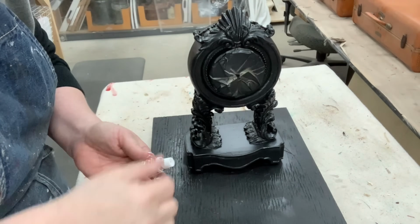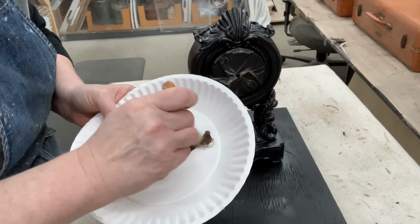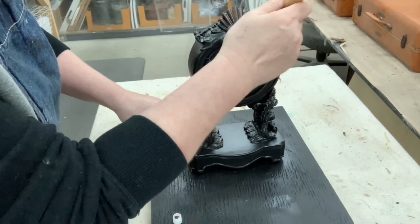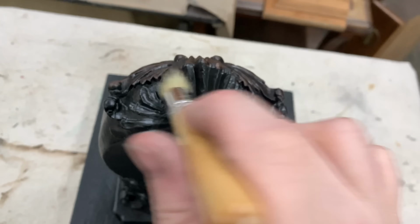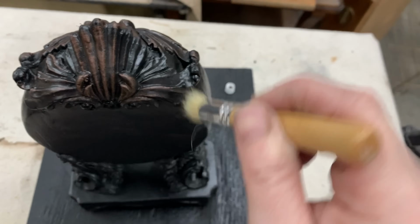Oh, so let's pop all these beautiful details. Now, you saw the little boy and girl I did in this copper. I absolutely love it. But I've been playing a little bit with the copper and the gold, and oh my gosh, do they accentuate each other. So that's what I'm going to do again, just using one of those Dollar Tree stencil brushes to apply it.